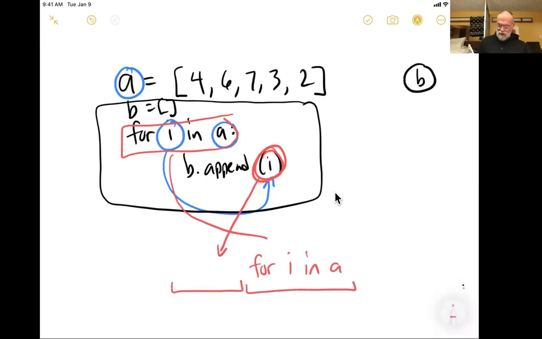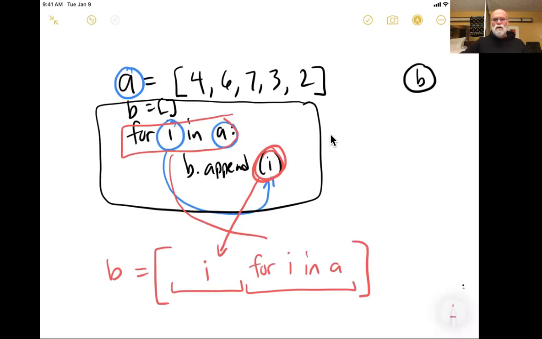So that will go right here: I for I in A. And then what we'll do is envelop this in our square brackets to say that the data structure created by this new series of elements, we're going to put a wrapper on that and make a Python list out of it. And then let's go ahead and assign that list to the new variable B. So that's the rejuggling of the syntax that happens to make a list comprehension work.